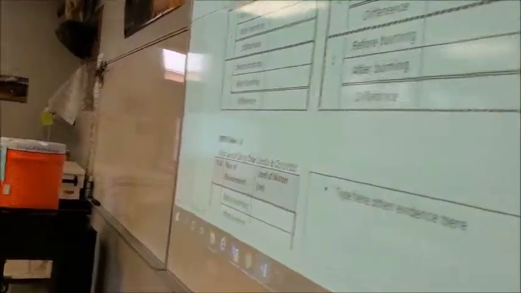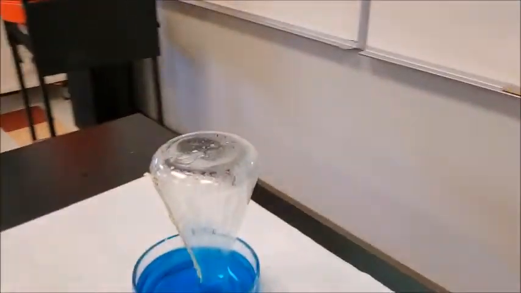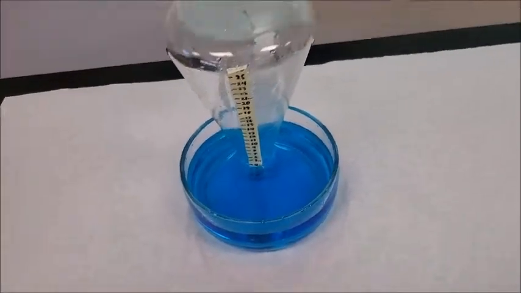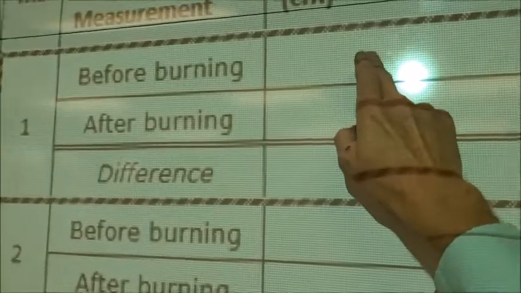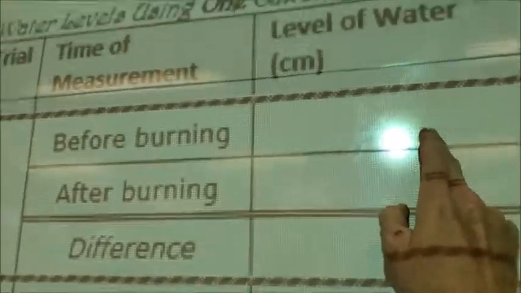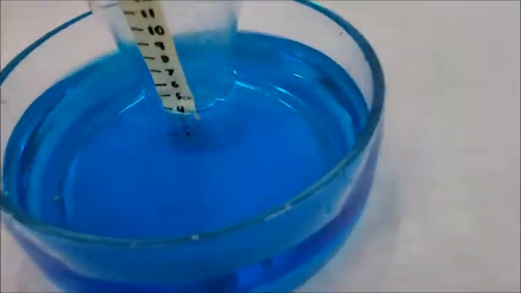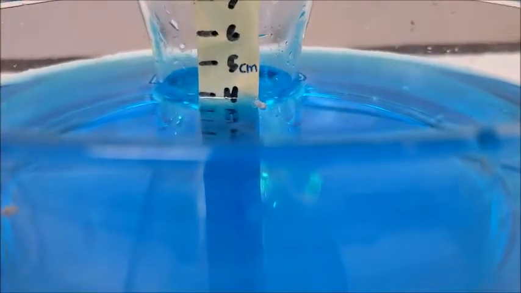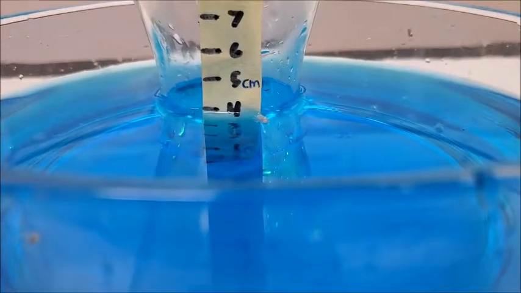So the first observation that we'll make is we're going to put a burning candle in here. We'll put a burning candle in here and observe a phenomenon. Now, as it states, we need to go ahead and write the volume before the candle is put in there. So let's observe our volume. These numbers are in centimeters. So it looks to me, well, I'm going to let you record that volume right there, but you can see it.